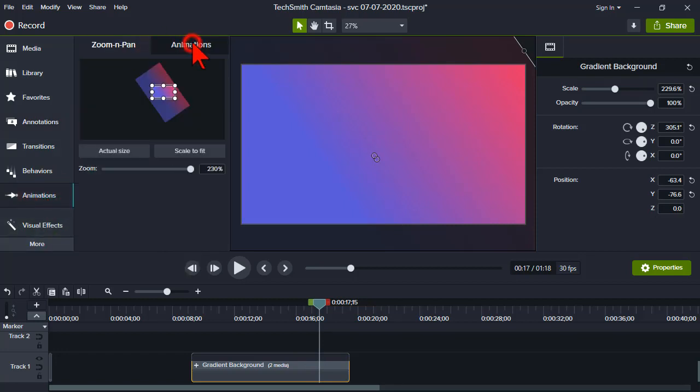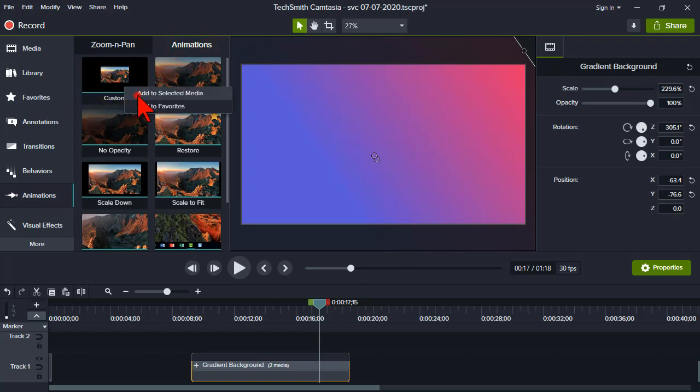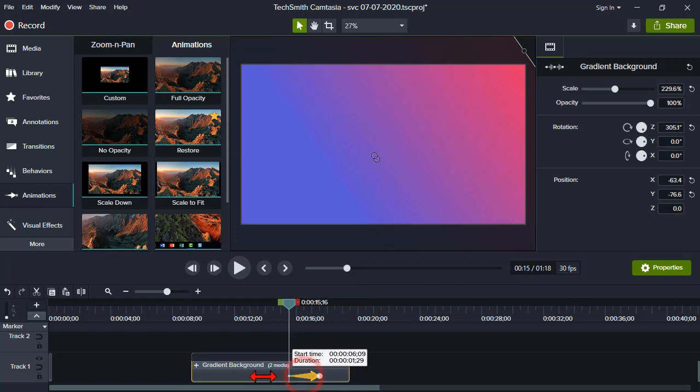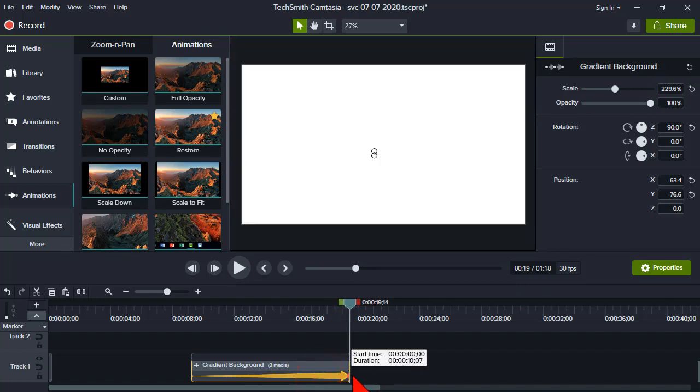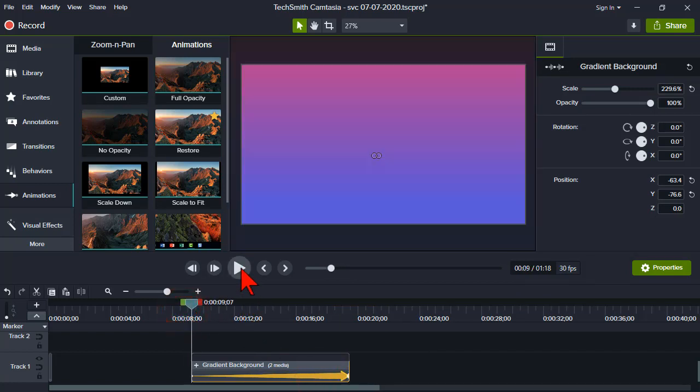We'll dive in a little bit here and we'll put a custom keyframe or a custom animation. Let's go to animations and add us a custom animation to the selected media. Stretch this guy out, and let's see, I'm going to reset this to zero to start, and then at the end here, let's just do a small one, just kick it 90 degrees, say, and then make it last the length. Let's see what that looks like. With the length that I have here, it's just a very subtle change. Let's make it a little more. Let's try something like 180.